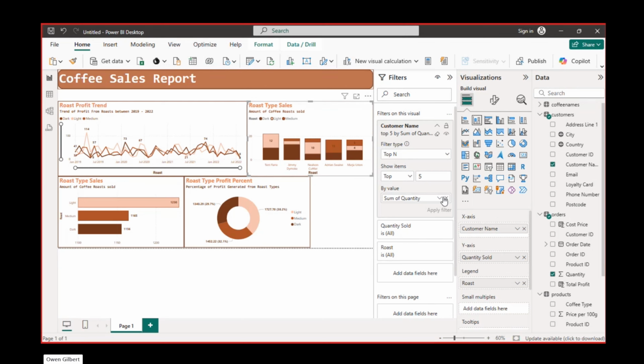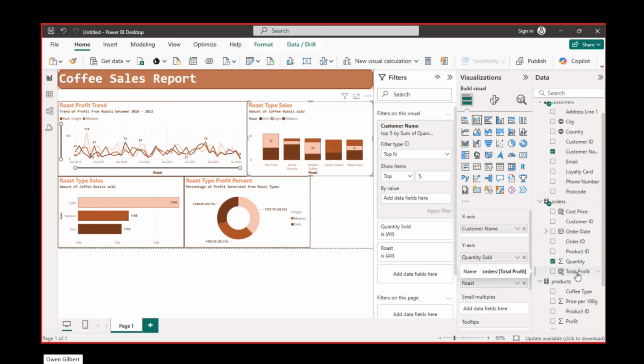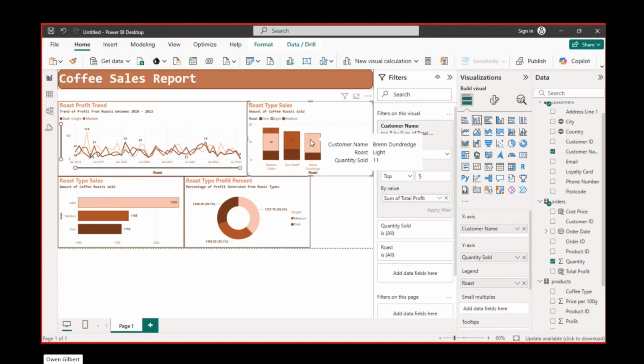All right. If I didn't want this to be quantity, maybe I wanted to see profit. There's that guy, total profit. So I'm going to drag total profit here. So it's now giving me based on who has given me more profit.